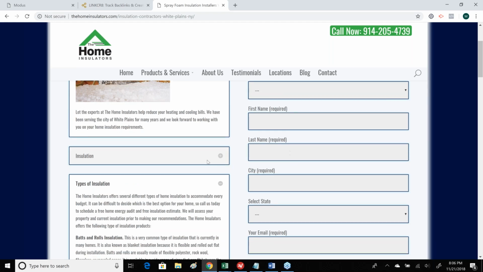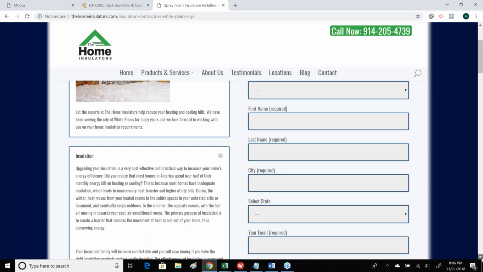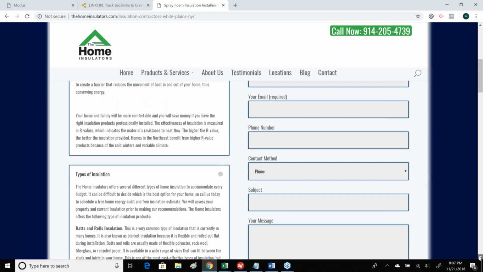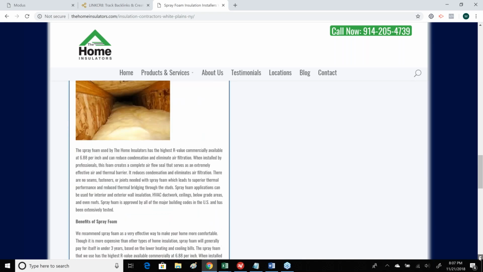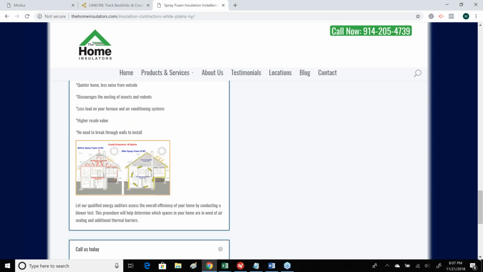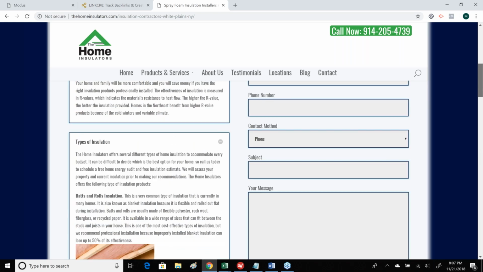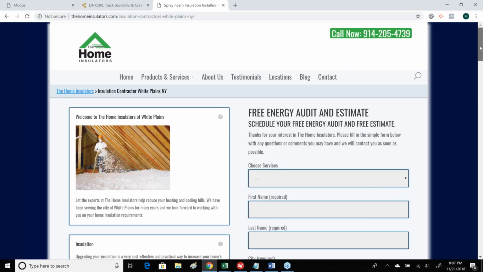But you can see here what we ended up doing. This site is at least a couple years old, but all this content here is actually unique. All this stuff here, types of insulation and explaining what this is, is all actually unique. Now, there's not a ton of content here. We could look and see what the word count is, and it's a decent amount, but it's not thousands of words or anything. But we have that content all rewritten. And then we add a little snippet at the bottom that is just 150 words about the city. That creates a 100% unique page for this location.